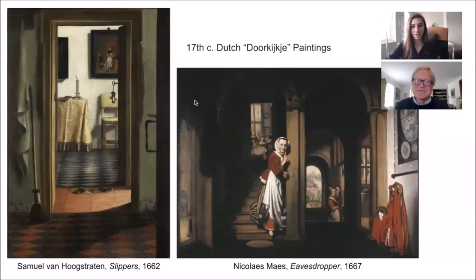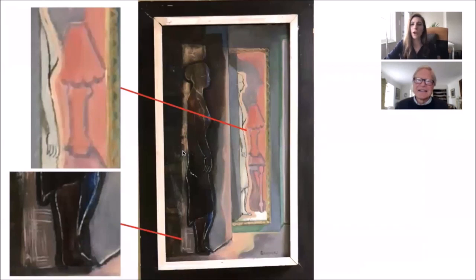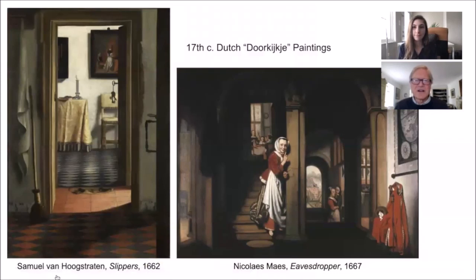I thought it captured the spirit, although I think the hallway is perhaps a little more ominous feeling, maybe less playful. But there's that feeling that one of these two figures doesn't necessarily know about the other one, and there's something kind of odd going on there. Yes, and whether there's some kind of tension there, I think that's very interesting.